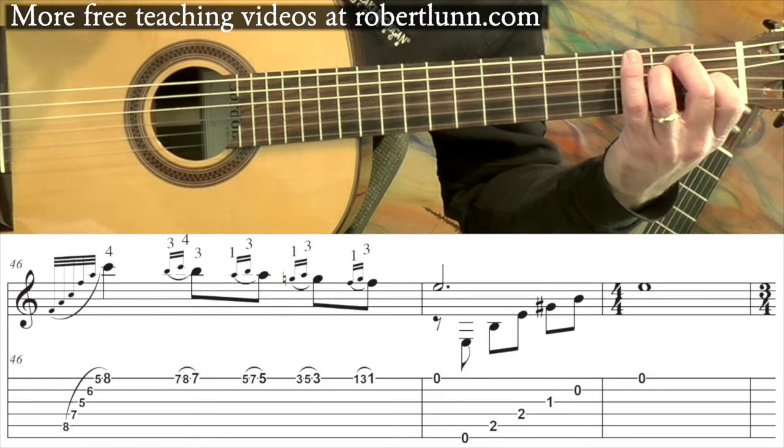Measure 52, we're gonna descend with these pull-offs. So it's gonna go 3, 1, 0, 3, 1, 0, 2, 0, 3, 2, 0, 3, 2, 0, 3, 1. And then when you get to the open sixth string, you're gonna do a trill. So slowly it's gonna go like this.